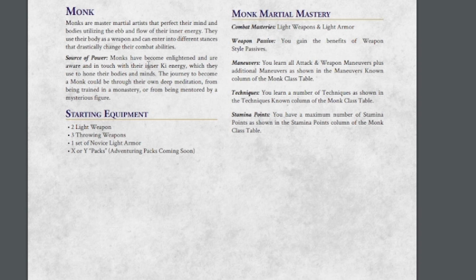Let's see. So monks have access to inner key energy. I get light weapons and light armor for my masteries. And then I gain the benefit of weapon style passives. I learn all attack and weapon maneuvers, and then I get to earn several additional maneuvers. So where spellcasters have cantrips, martial classes have maneuvers, and there are different types or categories. There's attack, weapon, save, grapple, and I think one other one. I learn all attack and weapon maneuvers, but from the grapple, save, and defense maneuver lists, I only get a certain number, kind of like a spell list. So I'm going to have to pick those out.